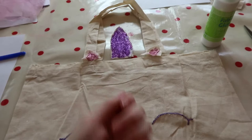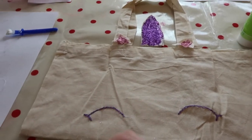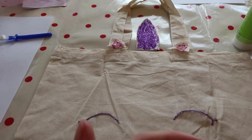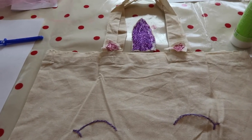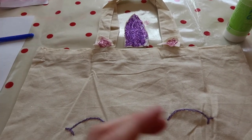And then I'm going to do some twizzles around and plaits and twine, stuff like that. Wool, whatever you can get really. And you can always cut up fabrics and plait them down too, and then I'm going to put some flowers on and stuff like that.